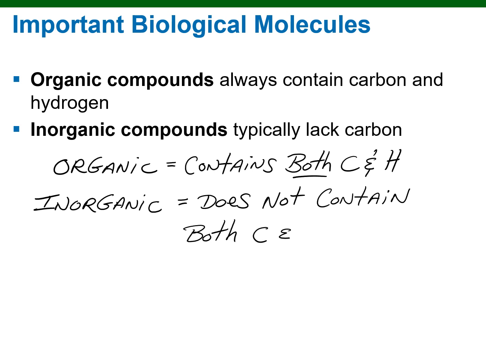And how does this work then? What's an example? With inorganic, an example would be water. Water has H2O. It has hydrogen, but there's no carbon. And so it would be considered inorganic. And that would be the most common example of an inorganic compound. Sodium chloride would be another one. There just isn't both carbon and hydrogen present in those compounds.